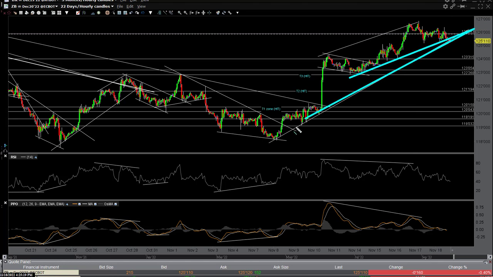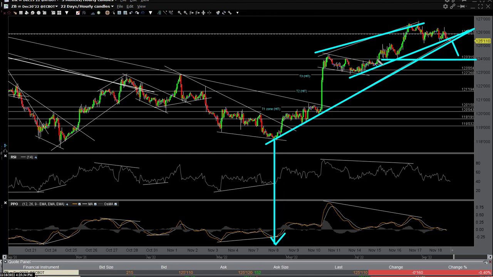And a more significant longer-term trend line right here off the November 8th low right there. And negative divergence. So if this puppy cracks next week, meaning both those trend lines, you're probably coming back to at least that 123.315 level, and quite likely these were near-term targets right here, T1, T2, and T3.